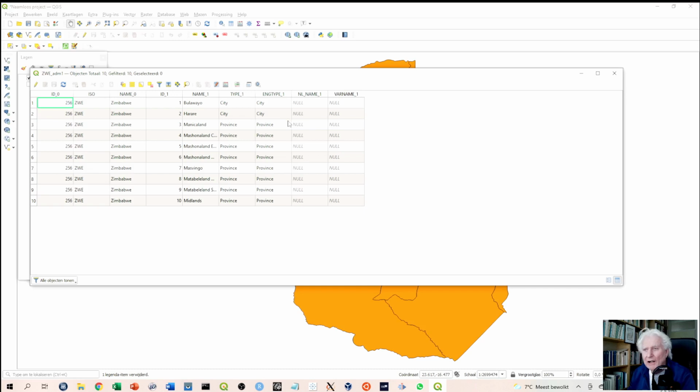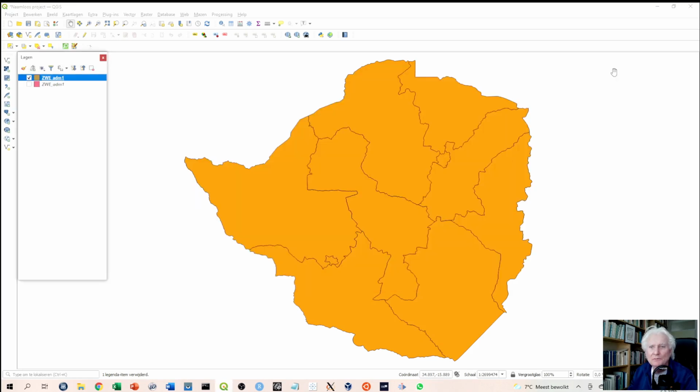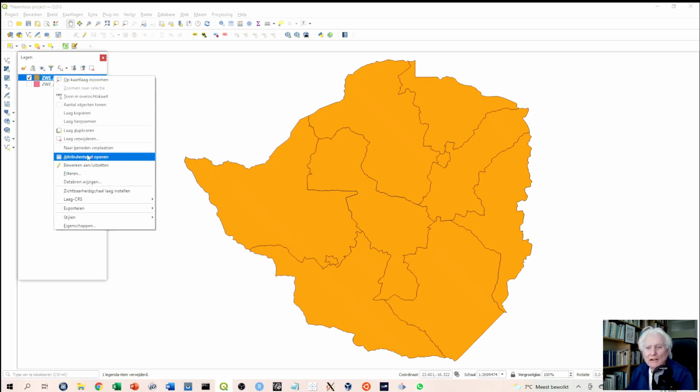But also behind this, and you don't see that, is longitude and latitude. These areas are defined by points, and these points are connected to a line and then define an area. And these areas are shown. So a digital mapping program is a kind of database in combination with making a map on the basis of longitude and latitude. That is the database behind the map. That was the attribute table.